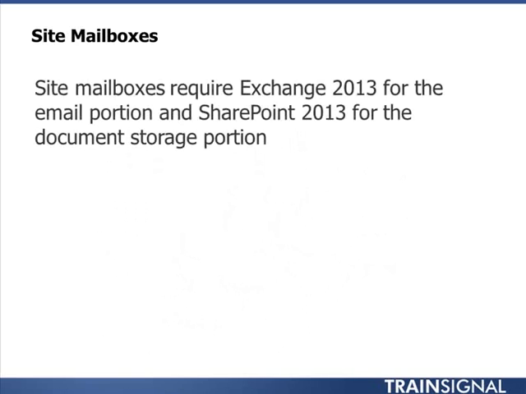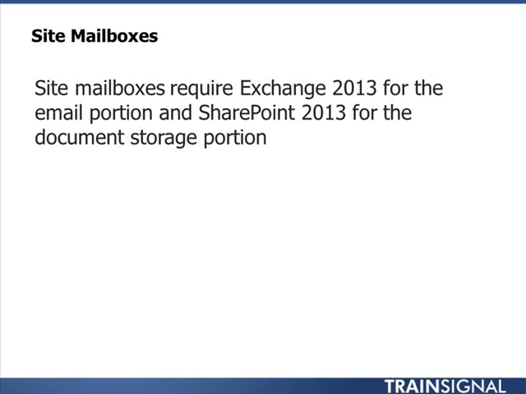So to start with, we have site mailboxes, which require Exchange 2013 for the email portion and SharePoint 2013 for the document storage portion. So under the covers of a site mailbox, the content is kept where it belongs. Exchange will store the email, providing users with that same message view for email conversations that they use every day for their own mailboxes, so it provides for a familiar interface for working with that email and those documents. Meanwhile, SharePoint will store the documents, and that brings into play some of the SharePoint features that we love, like document co-authoring and versioning. All of that gets brought to the table.